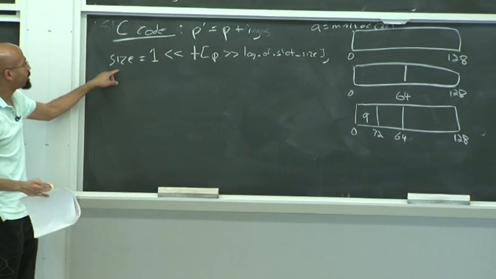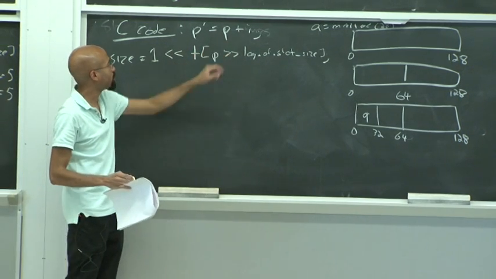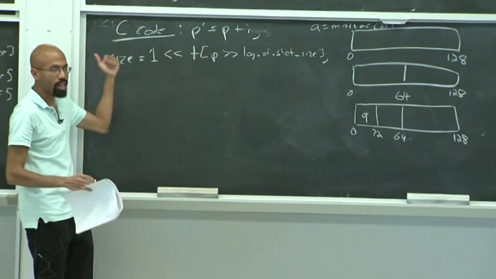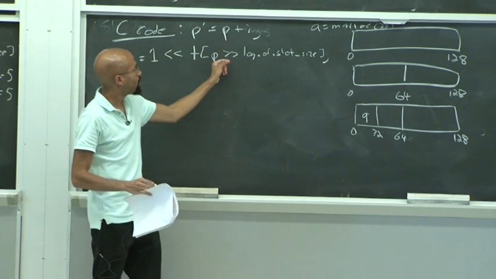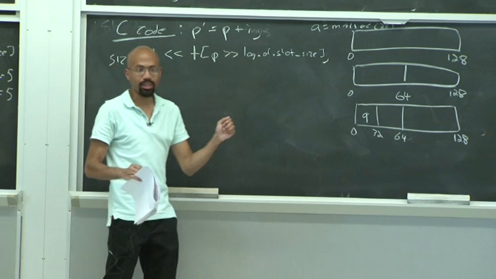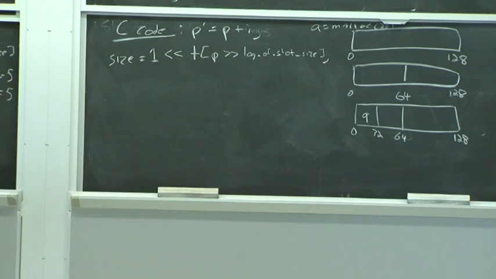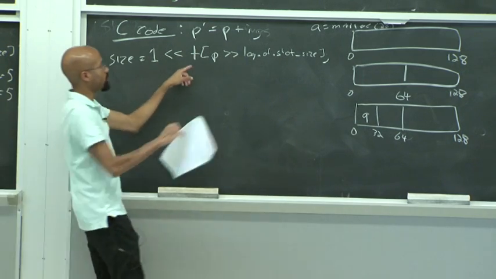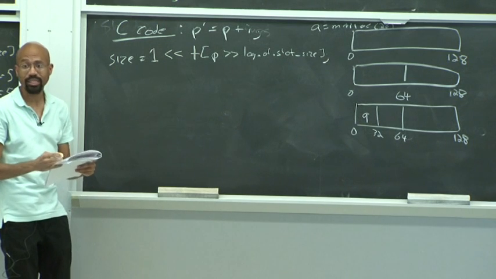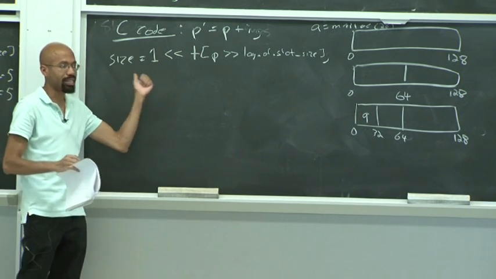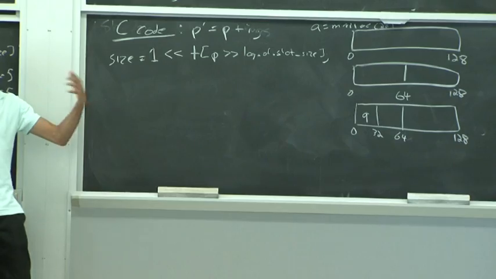Right, so the size of the data that's been allocated to p is going to be equal to 1, left shifted by the table entry, which you find by taking that pointer value and right shifting it by the log of the table size. This arithmetic works out because of the way that we're binding pointers to the table bounds. This part right here gets us the log of the size, and then this part expands that into the regular value.